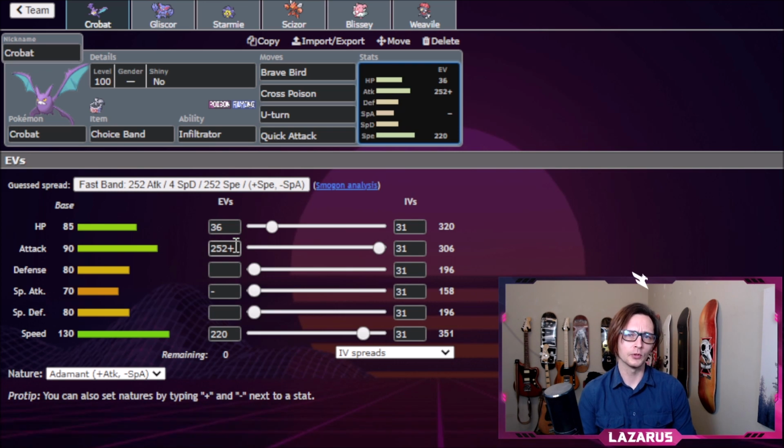You're actually going to see a couple times in the replays that we're going to show today that I see things like Azelfs that are base 115. I let them set their screens and I punish them with Infiltrator, so it's actually super cool. Let's take a look at the rest of the team.